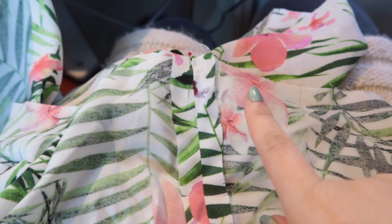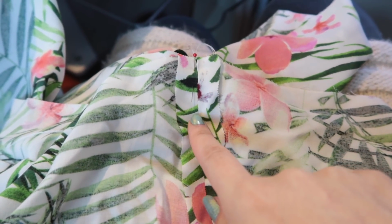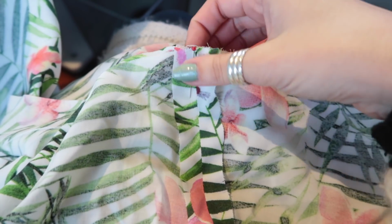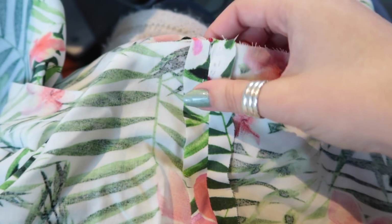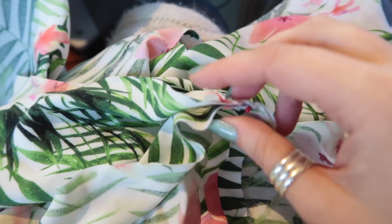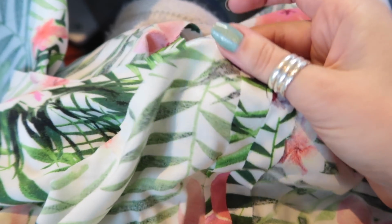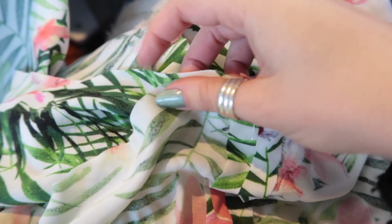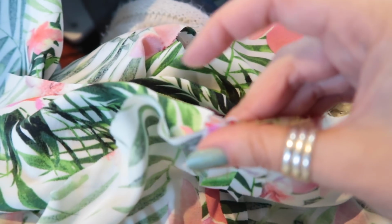Okay, so I've sewn the front flounces to the back flounce at 5/8 of an inch seam allowance, and I've pressed that open, and I've done that to both the outer and, for want of a better term, lining piece. And I'm now going to match up the large outer edge of the flounce and sew them together at 3/8 of an inch. So that's a lot of points to match up.